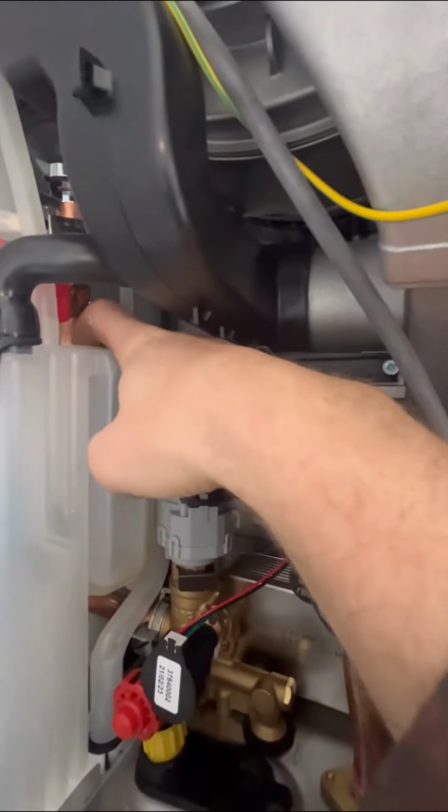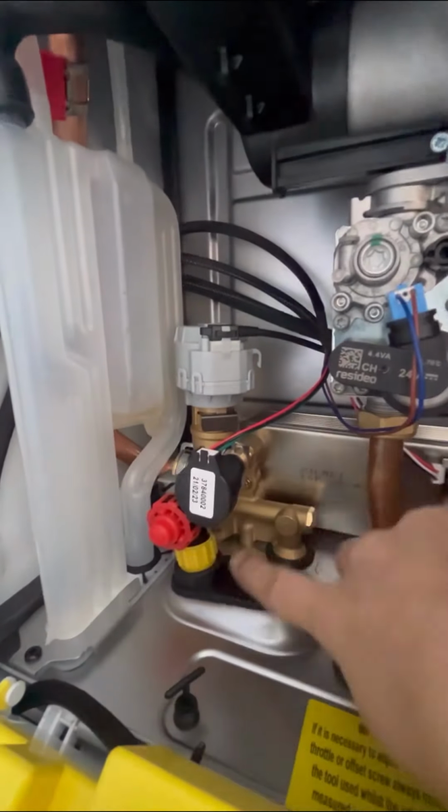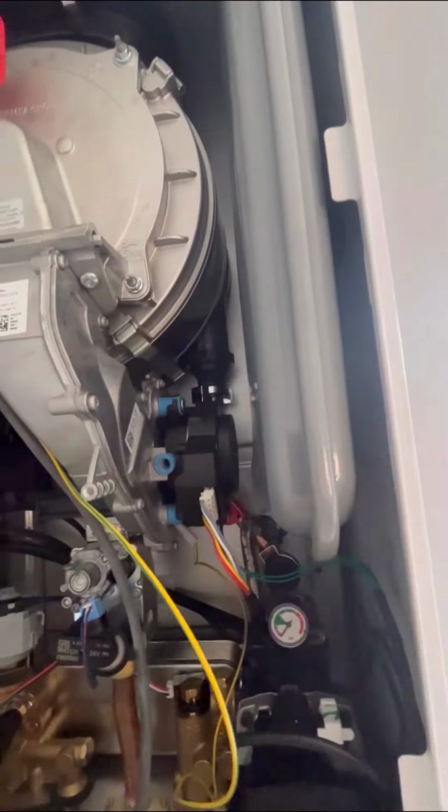down service. The trap's slightly different, it's got the flow pipe actually running through it, so it's preheated, helps prevent freezing, and the PRV is really clever, it's got a built-in drain valve. Twist that yellow nut, will drain the boiler without disturbing the PRV. Of course, it's still got a stainless steel heat exchanger.